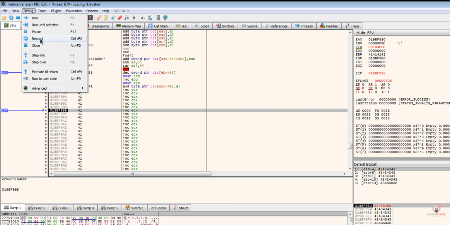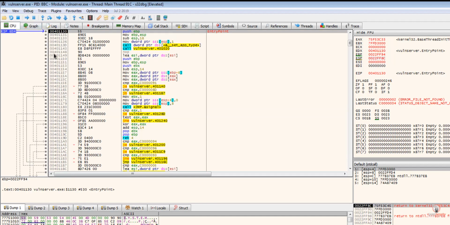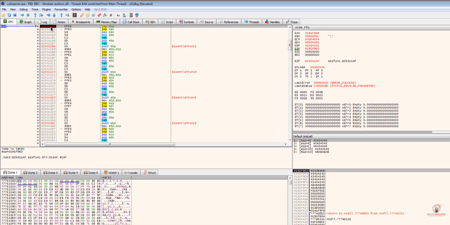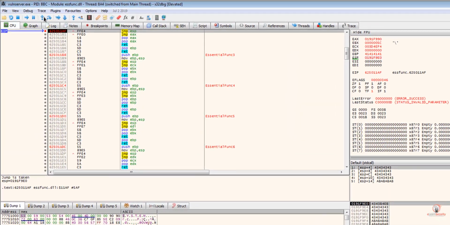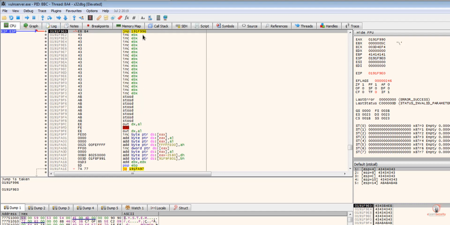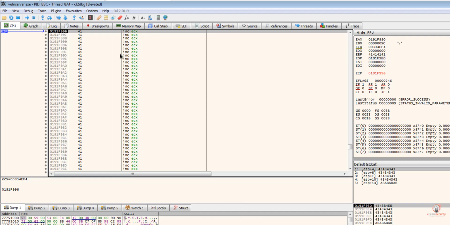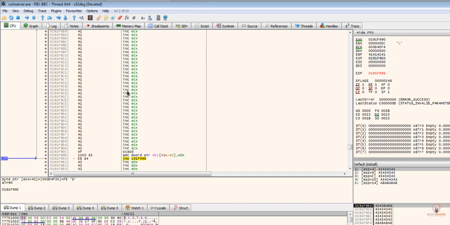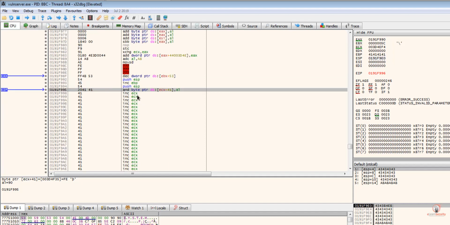Let's restart the software so that we are able to run the exploit again. We see that the desired breakpoint at the jump was hit. Let's step in and see how the instructions can be followed from the jump to the A buffer. The first part of our exploit is ready. We have successfully altered the execution flow to the A buffer, where we will place the socket reuse shellcode.